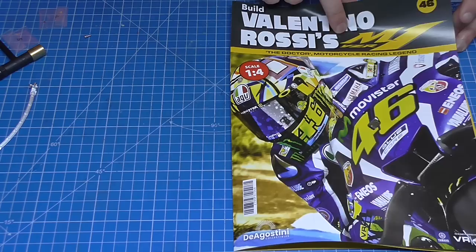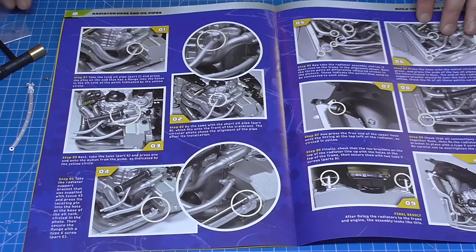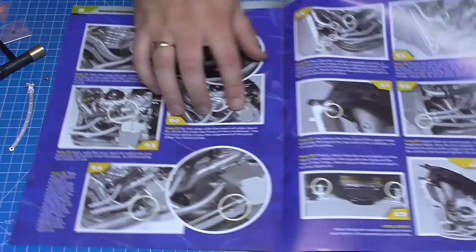Stage 46, again, turning through, see what we're doing. We've got some radiator hose and oil pipes. I don't know if we're actually working with those. We may be. Yes, I think we are. So these are going to go in. Quite a quick stage, this one, so it's looking like that.